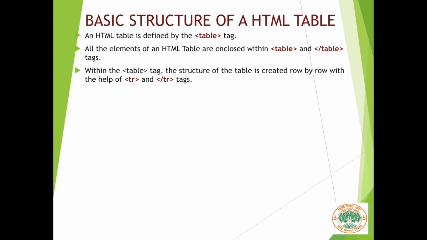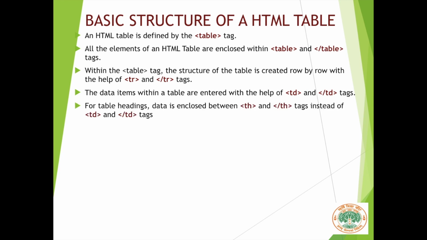After creating the rows, what will we do? We will enter the data items of the table with the help of the td tags. So td is basically used for entering the data items of a table. But the first row is known as the table headings. For inserting the table headings, we will use th and /th tags instead of td and /td tags.